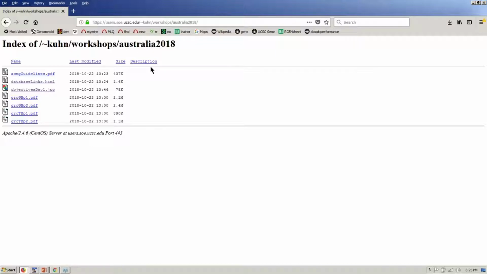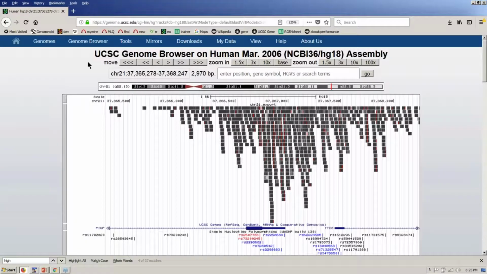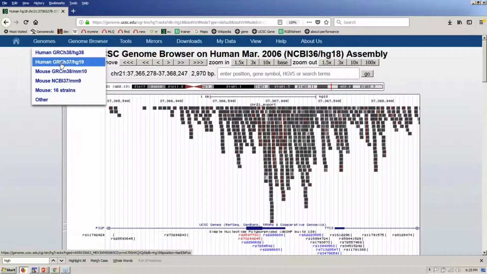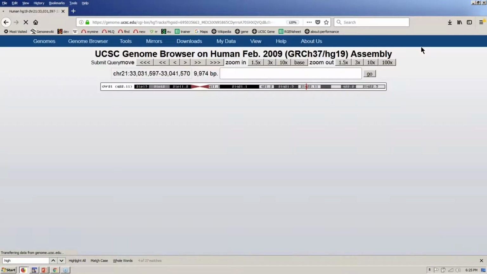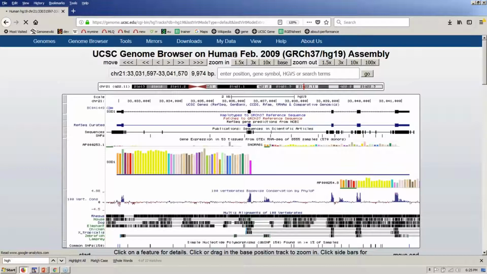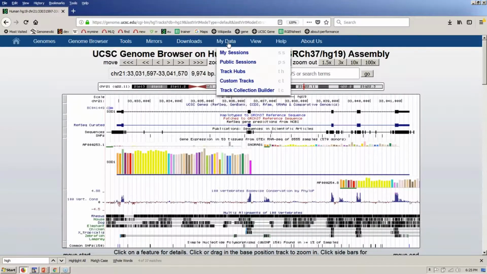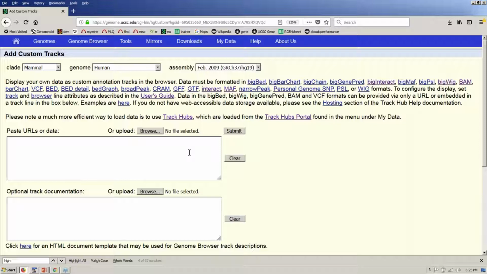Okay, so yeah, I didn't load the custom tracks data on here. I'm going to load it probably in about an hour's time. There will be a file there. If you want to do it on your own and play with that, you need to be on HG19 to load it, so I'll switch back to there, although you could also switch there from the custom tracks also. So in my data custom tracks, you can paste the URL or the data from that page. It'll be obvious because it'll be called CT examples.txt, and those will be data that you own.